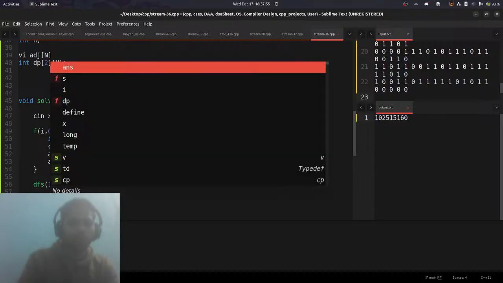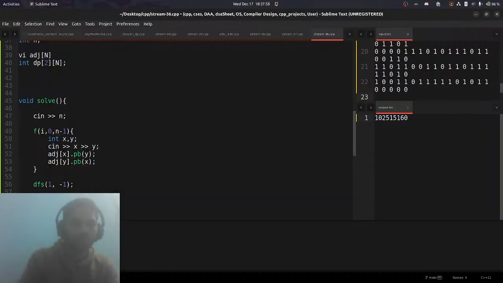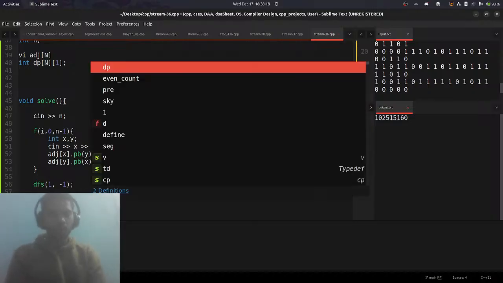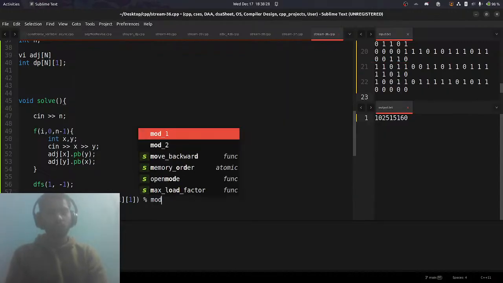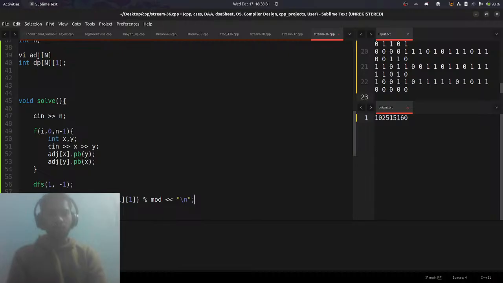The dp is coloring it as white: what is the total number of ways of coloring the subtree belonging to 1 as white or black, or vice versa, and this will be our answer.